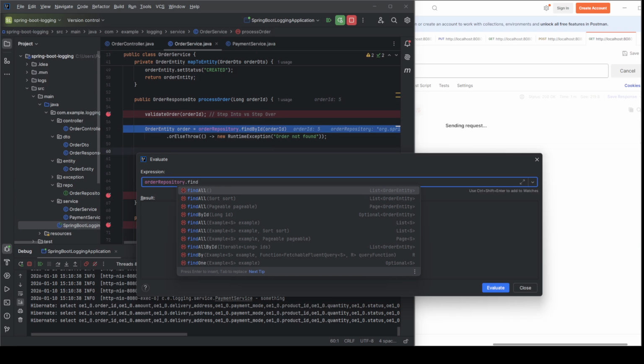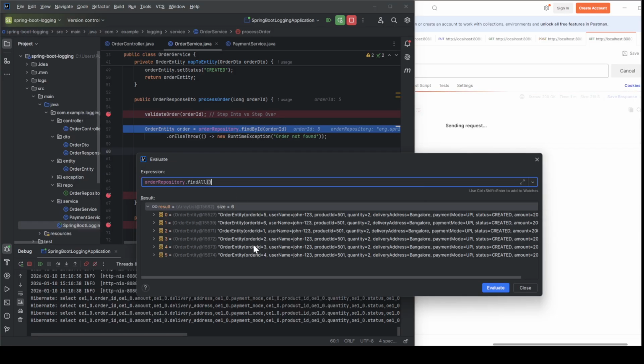If some methods are there, because the order repository extends from JPA repository, find all. Now I'm getting these values. If I want to execute some code here also, I can do that.